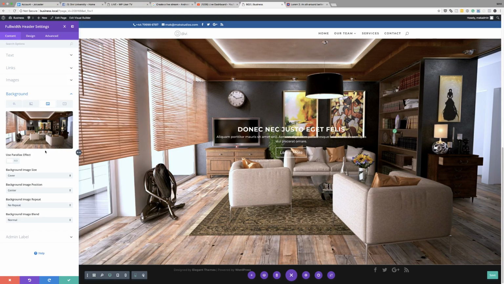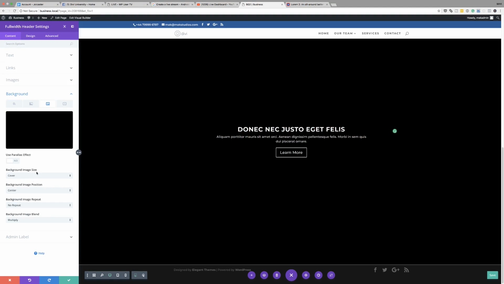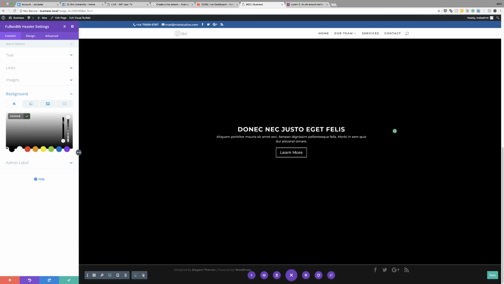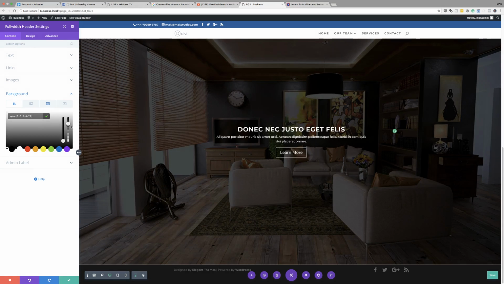And then come over here to the image and go to your blending modes, click on multiply, and then you can always come back over here and dim it like that. Okay, so that's one way to make sure that your text is easy to read.